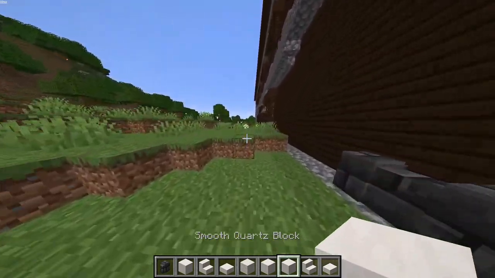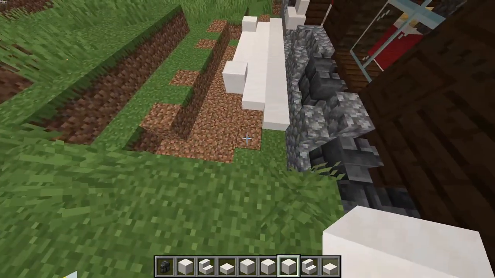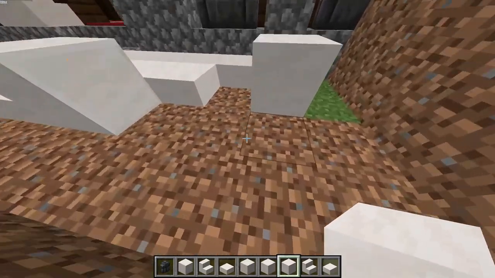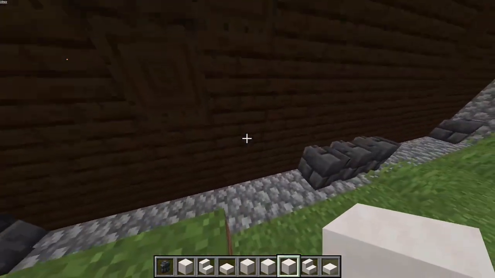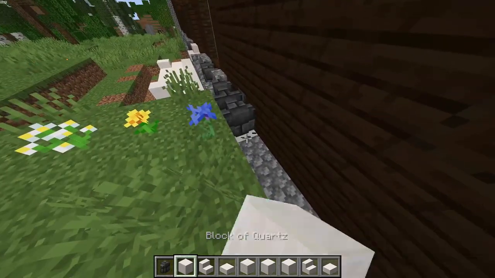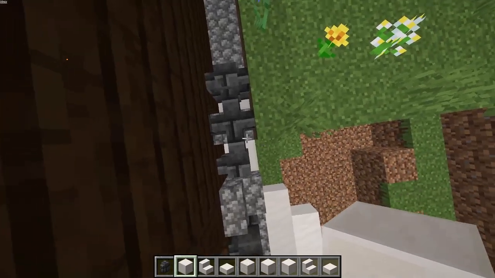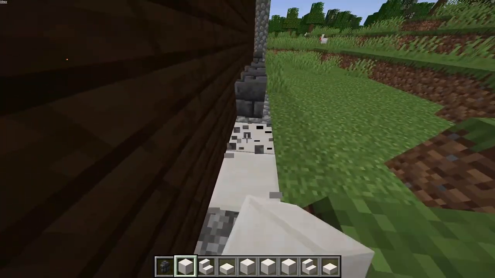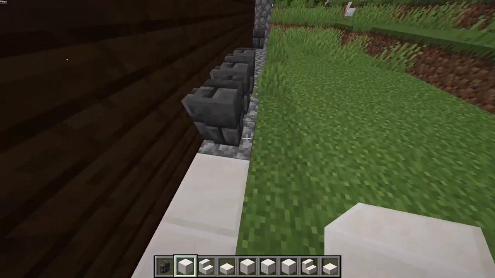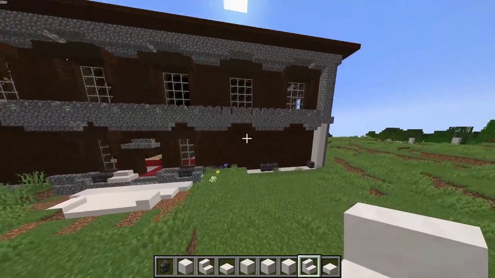Let's use smooth quartz. Does that even make a difference in looks? No, not at all. Yeah, use our quartz blocks real quick. This house will be made out of quartz. 10 hours later. Now we have done. Let's take a look at this.